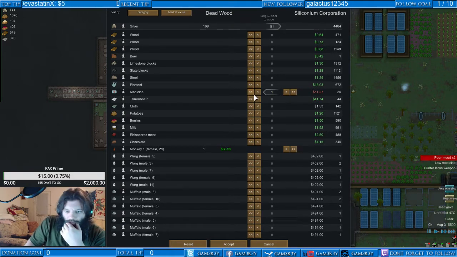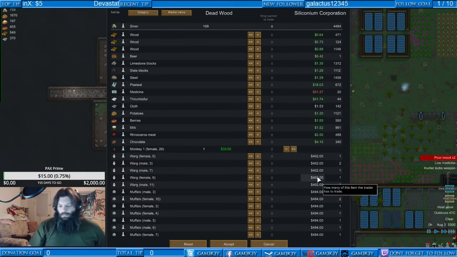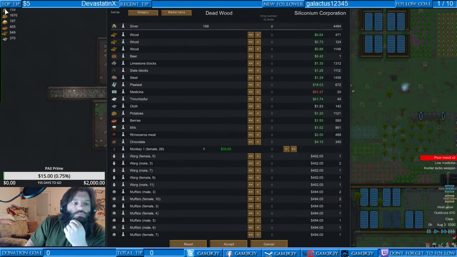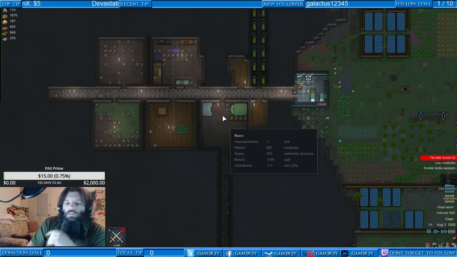Wow, really? Alright, so... is this what I'm trading to him? And this is what I'm buying? I mean... it's not exactly clear. Huh. What do we got? 733 silver. Okay.